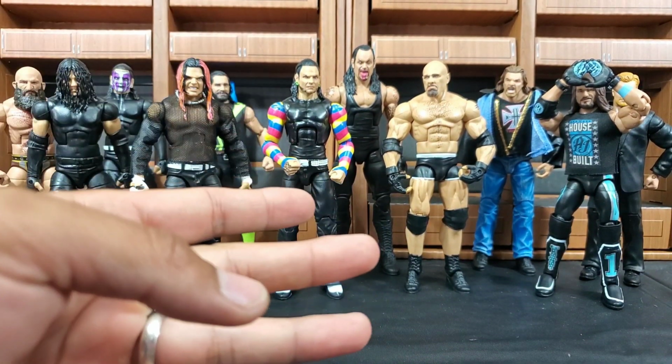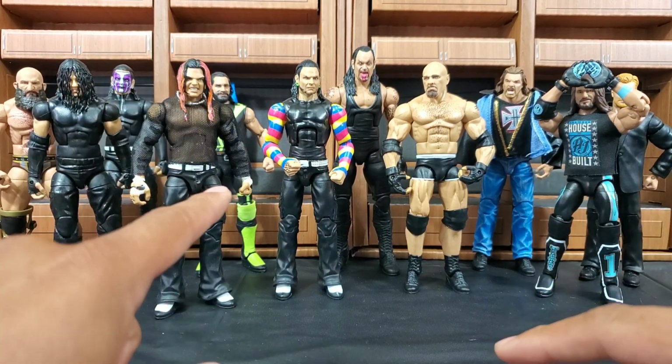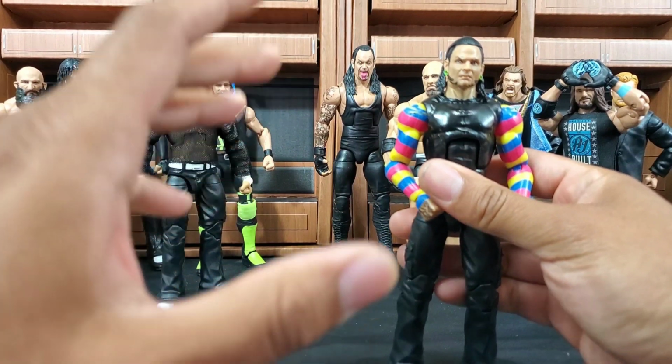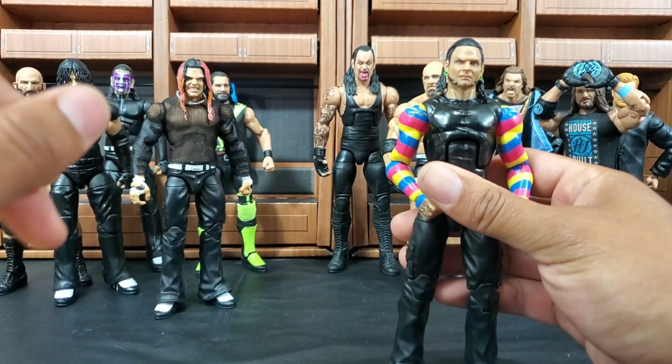Jeff Hardy, there's going to be 3. And Jeff Hardy's one of those figures where it's hard not to include him in more than one fix-up because of the way they did it, especially with Elite Series 71. They've kind of devoted that to the customizer. There's 3 different head scans, and most of the other 2 head scans, you really just have to put it on either a basic or an elite.